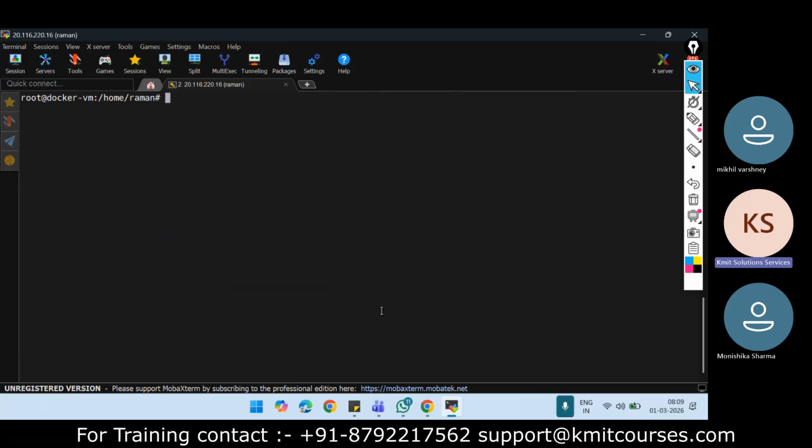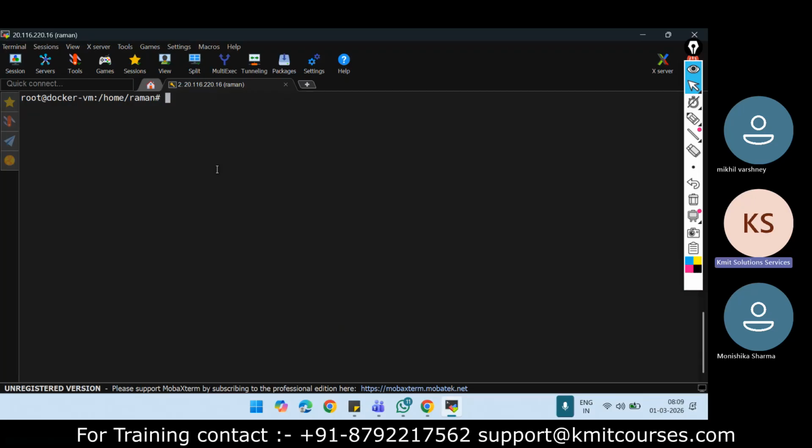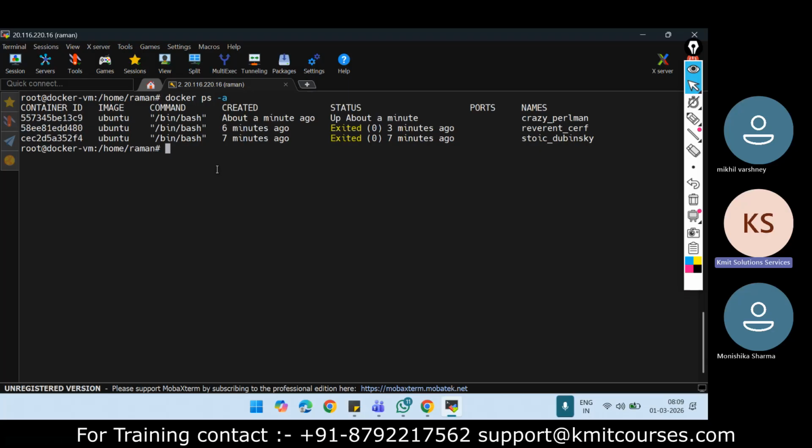Whenever you install Docker, and if your Docker is not working, there is systemctl. If you want to see whether Docker is running as a service, run systemctl status docker. So Docker is running as a service and it is active. Now if I say docker ps -a, my Docker daemon is my service, and it is handling all the requests which I am sending.